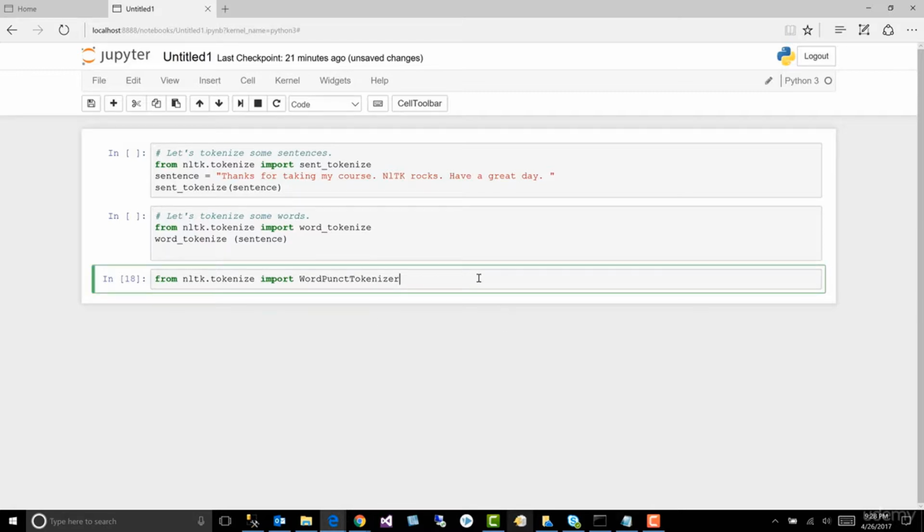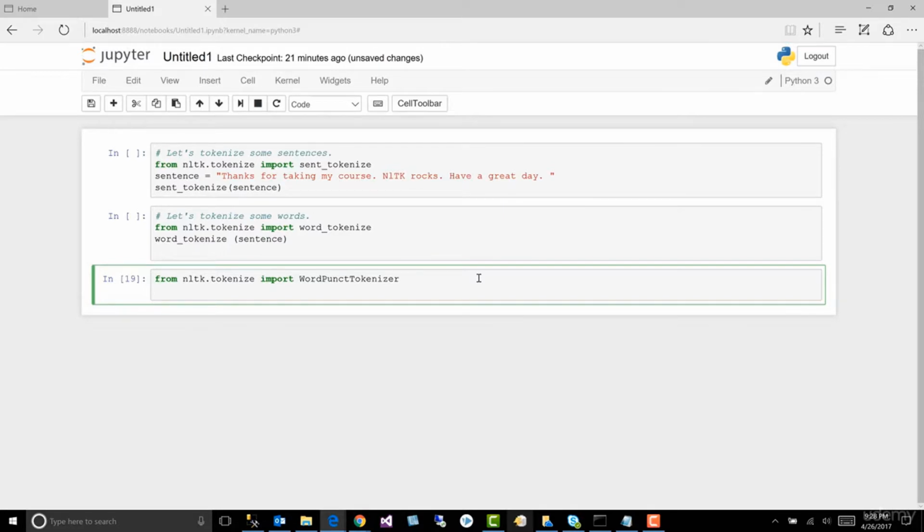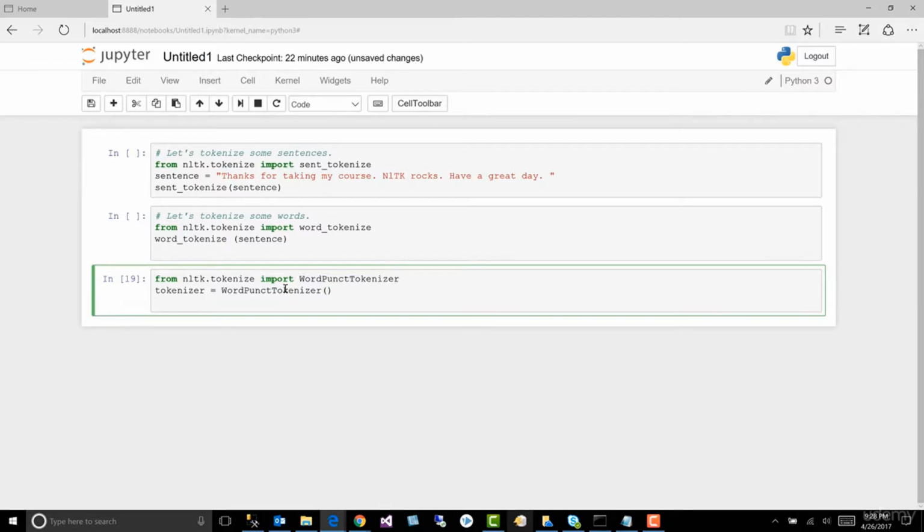And it works. Control Enter. And let's go Enter. Tokenize equals word punct tokenizer. Control copy, Control V. Let's go Enter.